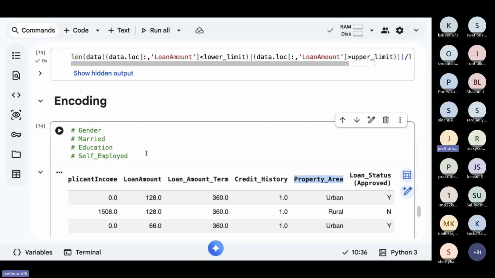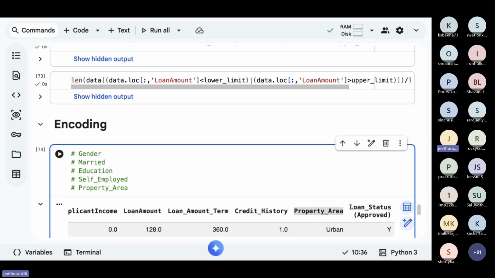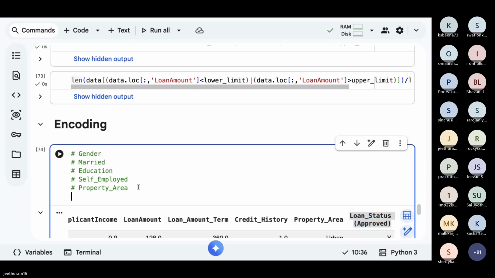And for property area, what works, as well as for our loan status. These are the columns which have text data that needs to be converted into numbers before we train a model. Gender has values like male and female. So which encoding technique do we have to use here?